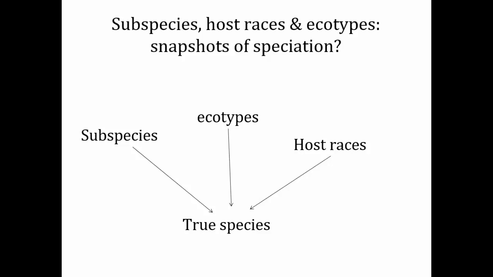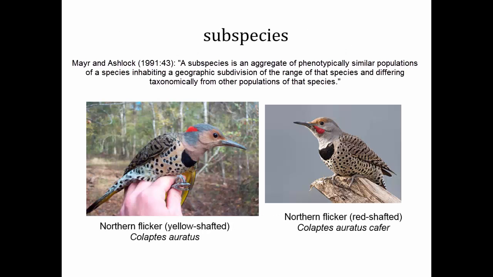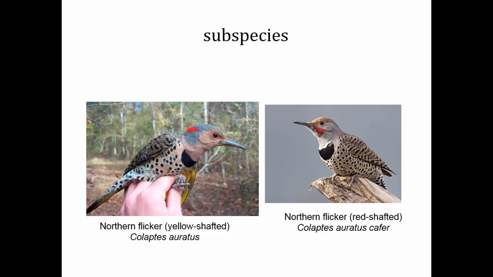One example of a subspecies is where people recognize substantial enough differences between populations to start calling them two distinct lineages or morphotypes. On the left we have the Alabama state bird, the northern flicker, also known as the yellow hammer, and on the right we have the red-shafted flicker. The red-shafted flicker has slightly different appearance, slightly different call, and slightly different coloration. Although it can produce offspring with the yellow-shafted northern flicker, they typically don't do that very often, so we think of these as two distinct subspecies. Potentially in the future they will be fully two distinct species.